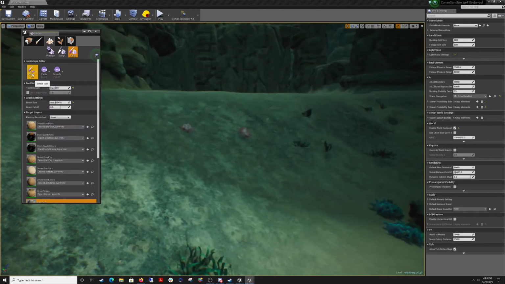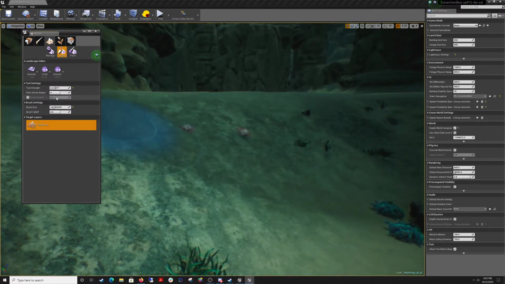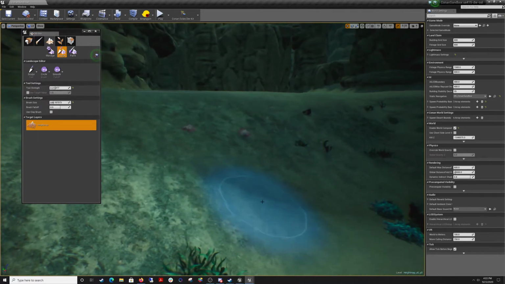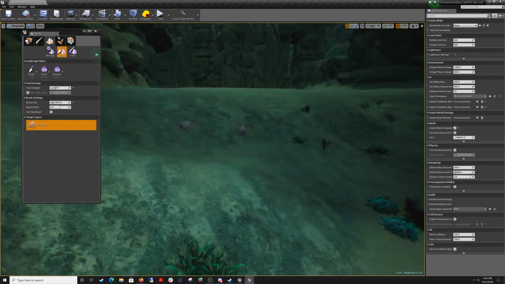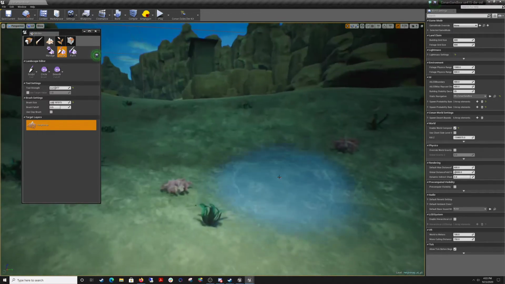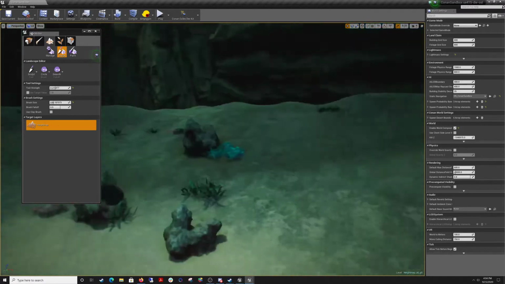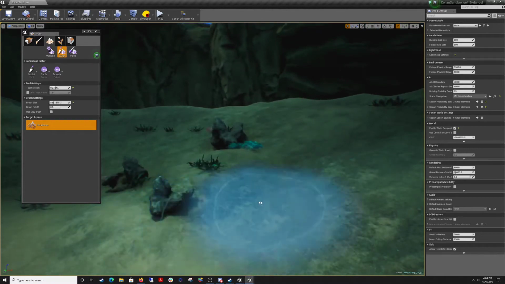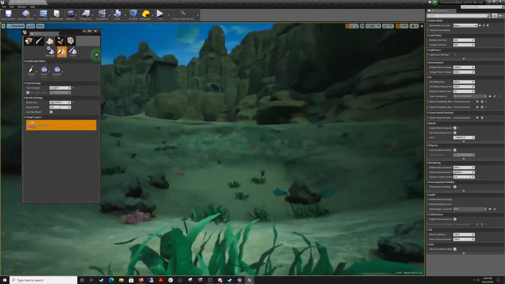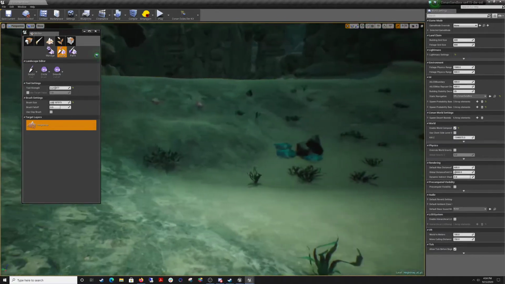So let's go back to our sculpt tool. I should bring my brush down a little bit, and let's resize that. And I'm going to hit sculpt, and I'm just going to bump it a little bit just to get some of that smoothness off the edges, to just kind of break it up just a little bit, like so. Because there's no such thing as a perfect smooth pond. So there you go. So now we kind of give it a little bit of a natural formation underwater.